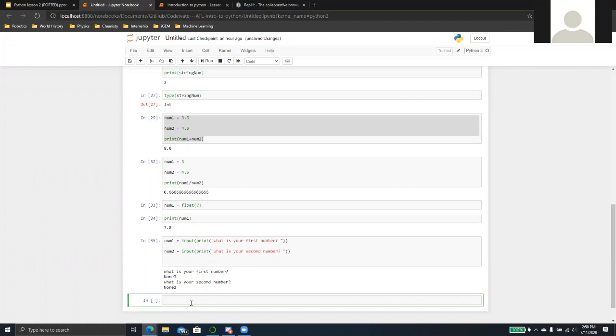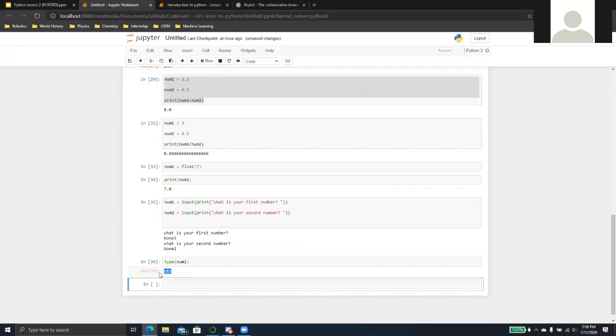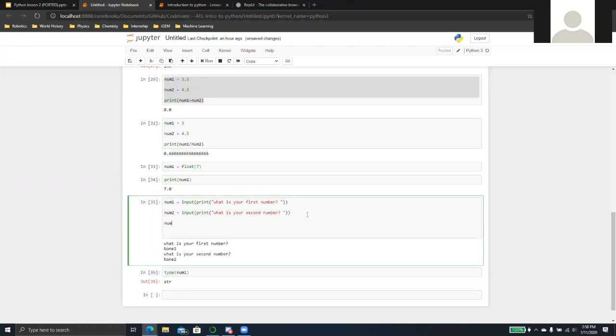The problem with this is that when you use the input function with the print statement inside of it, the variable will store the number as a string value. I'll show you guys right here. If you use the Python type function, it's going to be stored as a string instead of an integer. So how do we fix this? It's very simple. All we have to do is redefine the variable and convert it using the int function. You can use float or int, it doesn't really matter.